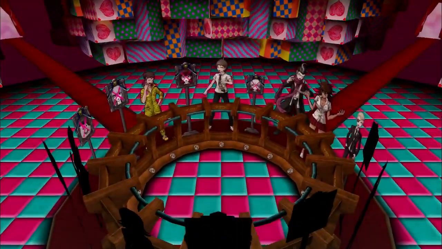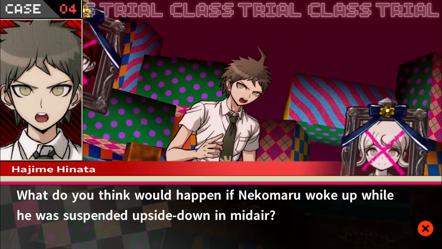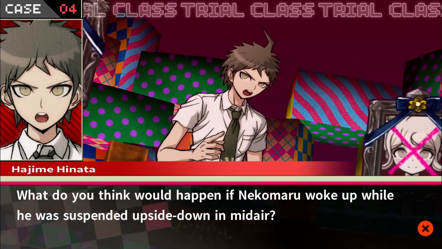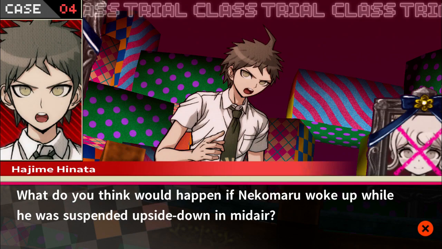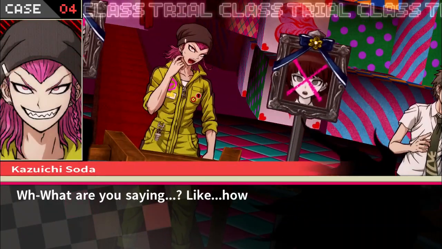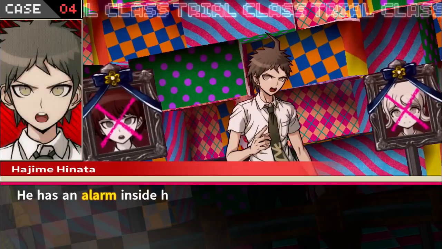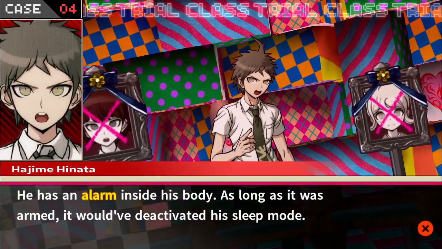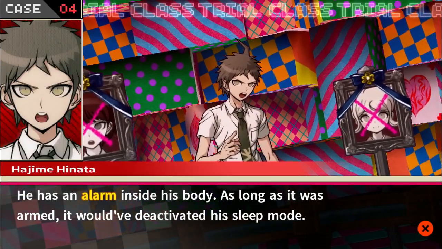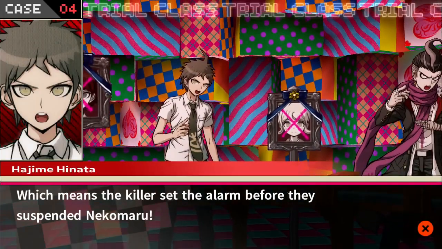He definitely says the timer thing. That makes sense. What do you think would happen if Nekomaru woke up while he was suspended upside down in midair? Exactly. So this is what makes me think he might have actually done this to himself. That makes it even more interesting. What are you saying? Like, how would he even wake up? He has an alarm inside his body. As long as it was armed, it would have deactivated his sleep mode. Which means the killer set the alarm before they suspended Nekomaru.